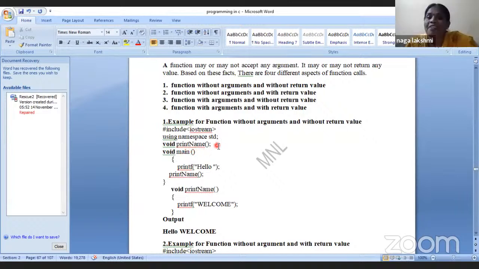I could call it a function declaration or function prototype. If I am declaring above the main function, it becomes a function prototype. Prototype means structure. Do you understand? Whichever function or variable is declared above the main function becomes global. If it is a variable, it becomes a global variable. Clear?